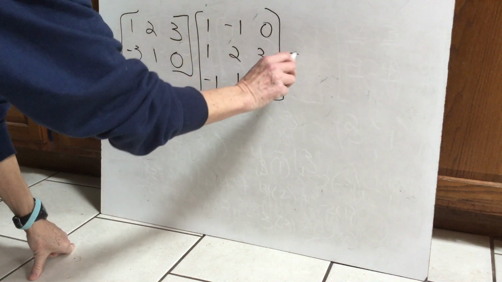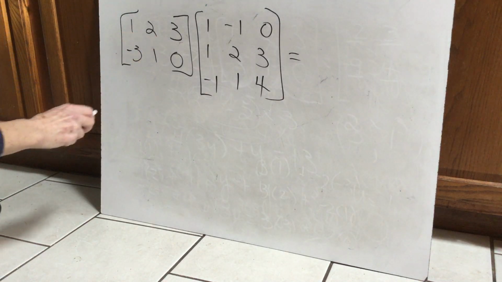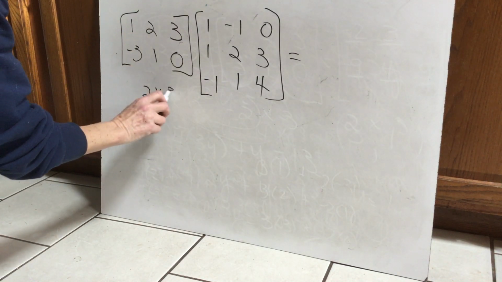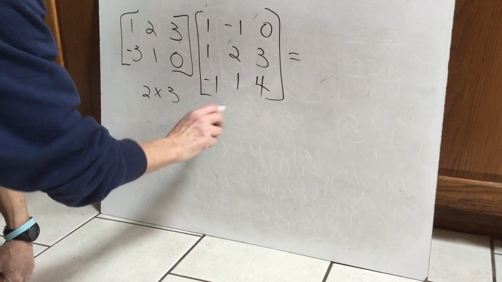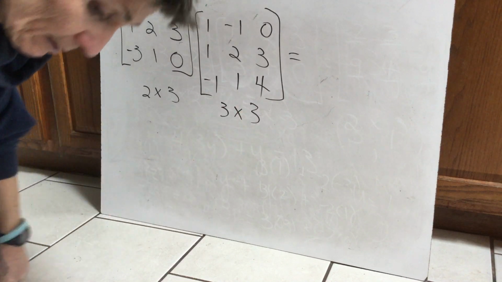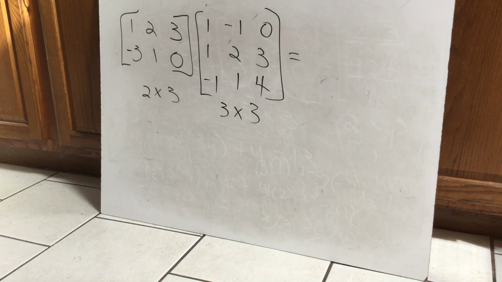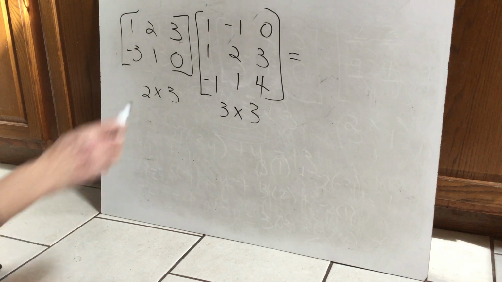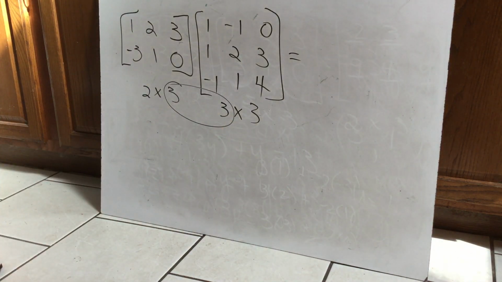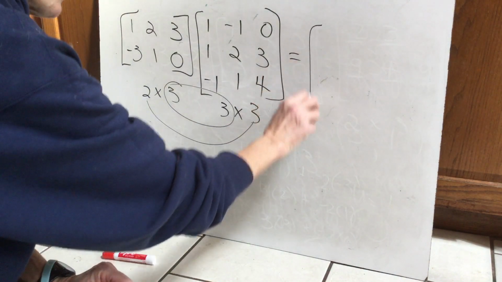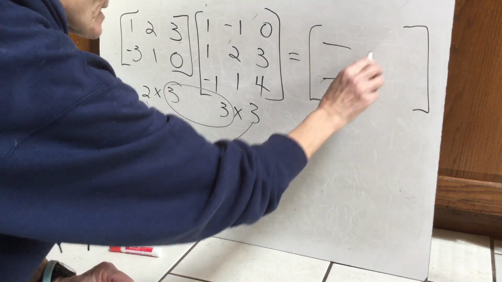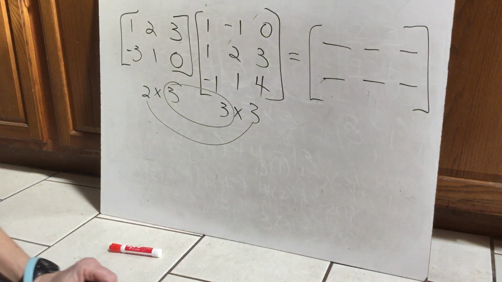So what are the dimensions here for matrix G? Well, it has 2 rows and 3 columns. Good. What about this matrix? It has 3 rows and 3 columns. Now, obviously, those aren't the same dimensions, but these match, and that's all that matters when we multiply. So we are going to multiply these two, and the answer we get is going to be a 2 by 3. So we are going to get a matrix that has 2 rows and 3 columns.